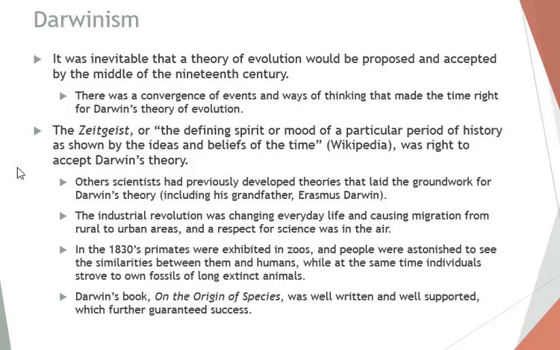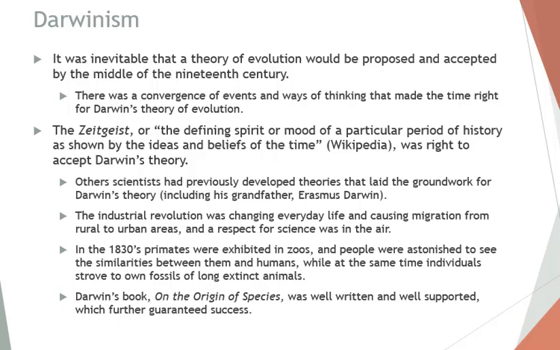Other scientists had previously developed theories that laid the groundwork for Darwin's theory, but then there's the Industrial Revolution. Now, the Industrial Revolution started arguably either in the late 1700s or really got going in the early 1800s, which was a change from a more agrarian society where people pretty much grew their own food and, well, I guess they sold their food too, but society was based on mostly farming. And then it grew into a society where the production of society moved over more to a factory based model. Obviously, you still had to have farming, but large scale production of things that eventually led to everything we have today was born kind of in the Industrial Revolution.